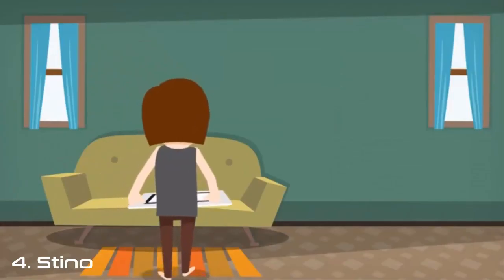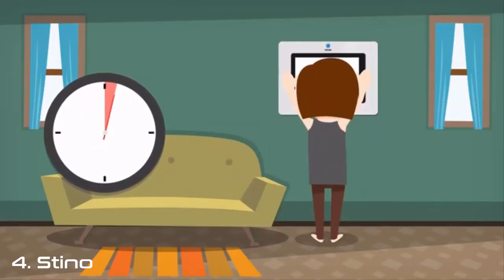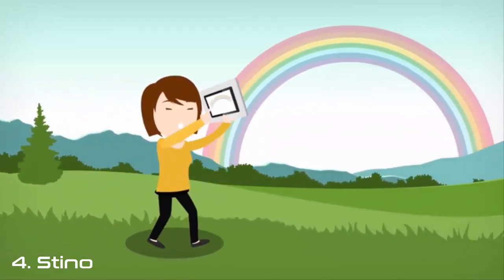And because there's no hardware involved, Steino lets you place your tablet anywhere there's a clean, flat surface in less than 5 seconds. No tools required, just stick and go. Steino's applications are as limitless as your imagination.